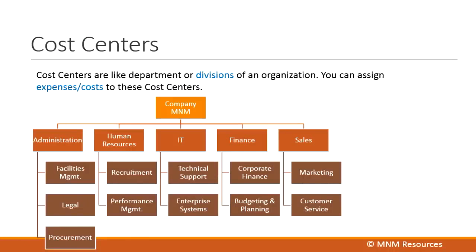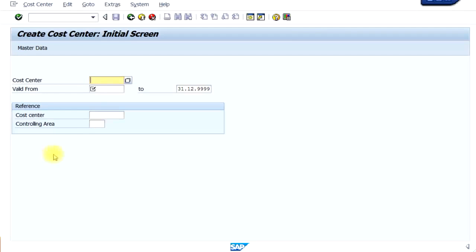So I'm going to just call it, let's say, administration. I'm going to create one for facilities management. Maybe I'm going to give it a top node like 101, 102, 103, 104, 105. And for those cost centers, I can put 10101, 10102, 10103, like that. So I'm just going to call it 10101. Valid from, you can put a date like from 2000 onwards itself, or the current today's date also, or from this fiscal year date, whatever you want to put for the validity period. I'm just going to put like this.